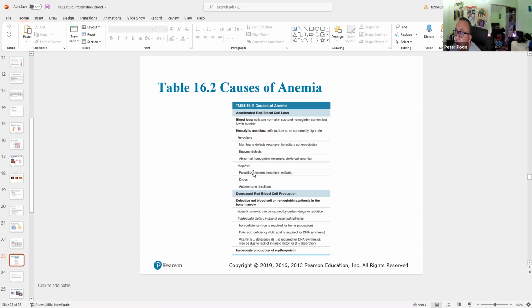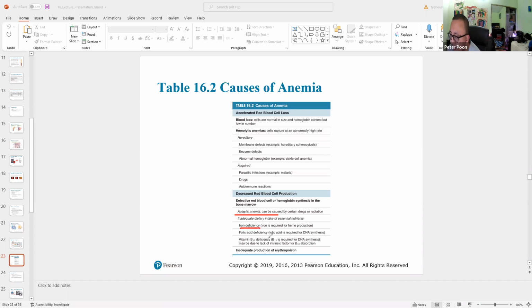These guys, what you will see, microcytic cells. The cells that come out will usually be smaller. It's not true for malaria, but for other ones, because they're rupturing and therefore you're trying to rush the process. Okay, aplastic anemia. Aplastic anemia means you are not making enough blood cells, red, white, both. You're just not making them fast enough.